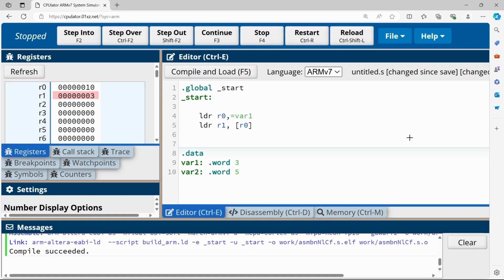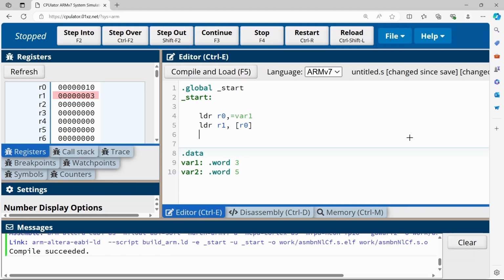As I have previously mentioned in the previous part of the video, the store instruction is quite the opposite of the LDR instruction, where in the LDR you are loading the address or value from memory into a register. It's kind of moving from memory to register, while in the store instruction you are moving from the register to memory, where you can store the value from the register or the address from the register into your memory.